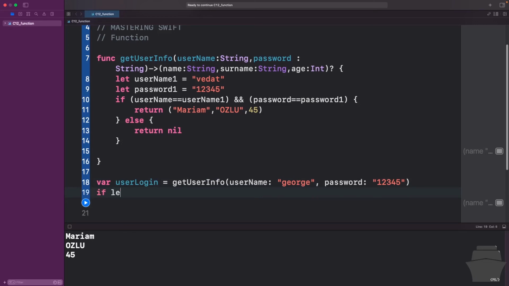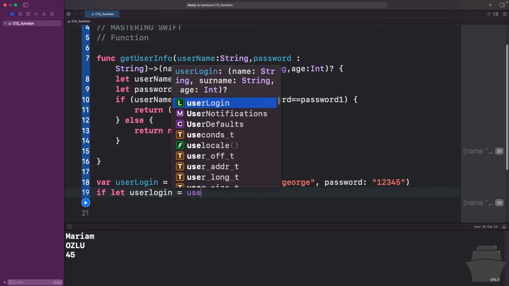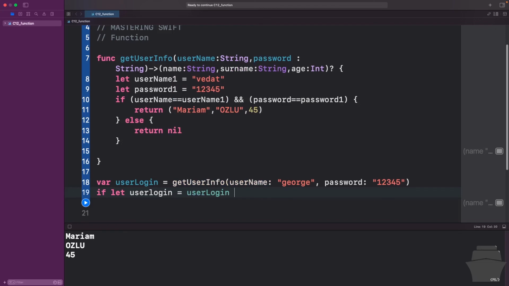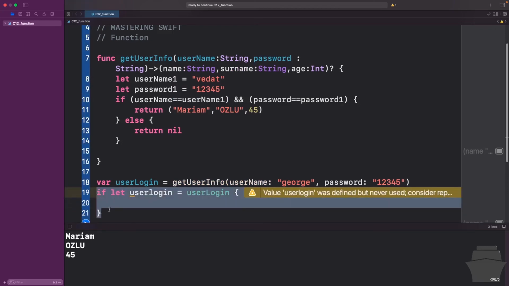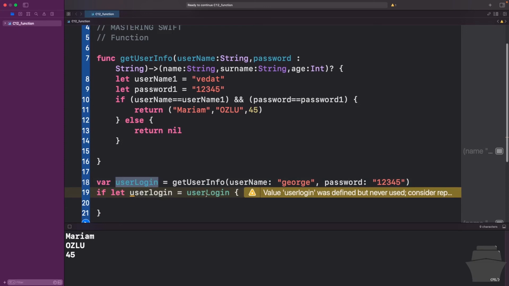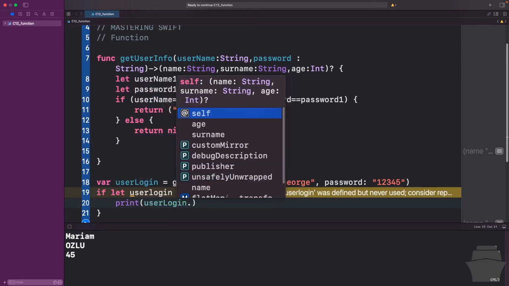Say if let userLogin equals userLogin and open your curly bracket. This condition means if the user login is not nil, then assign it into userLogin, and inside the condition, let's print the userLogin tuple values.